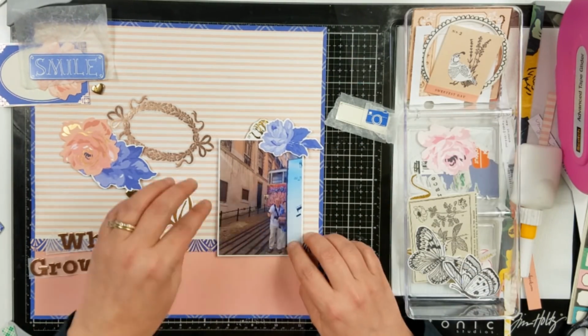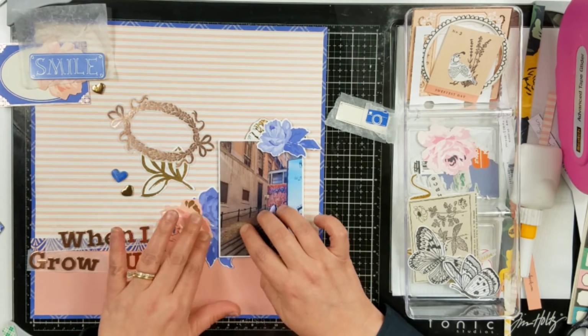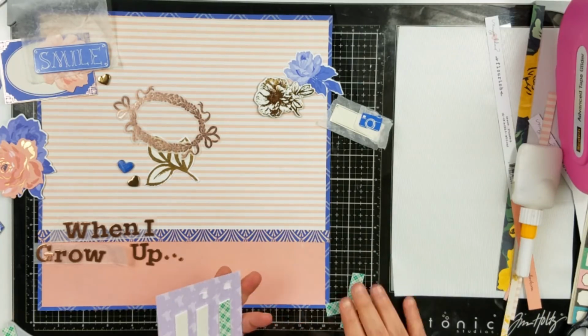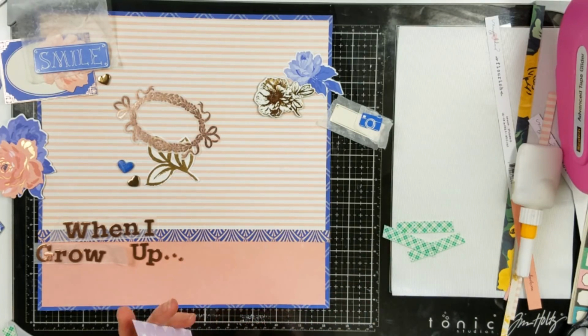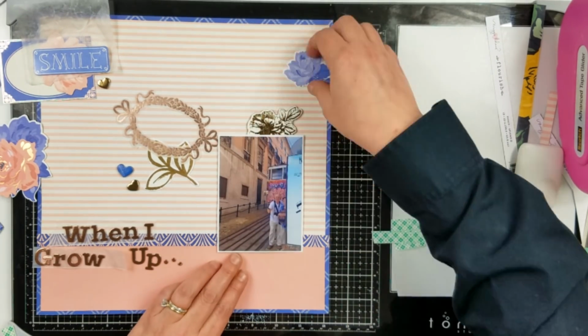As you can see how I have it sitting right here, I have this big piece of chipboard, and most of it's covered up. I just wanted a little bit of pop, right? So it's kind of a waste of such a big piece, so I just cut it. I'm going to go ahead and commit to the placement of this photo.